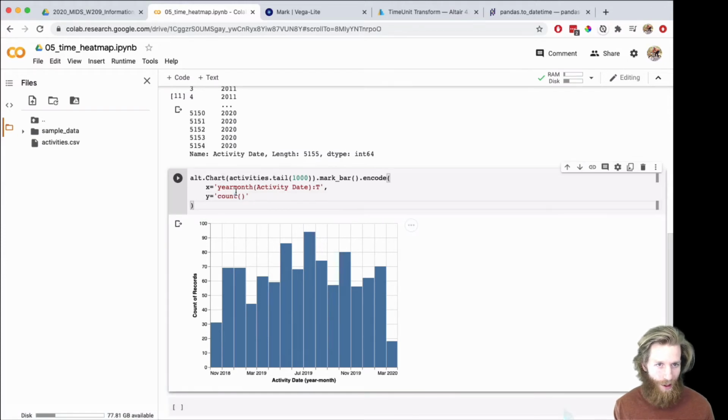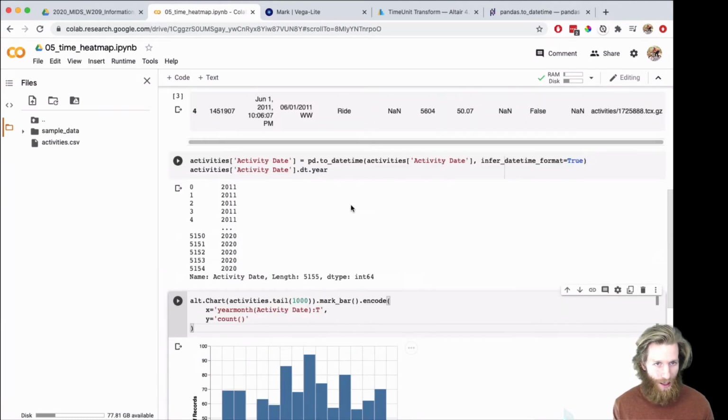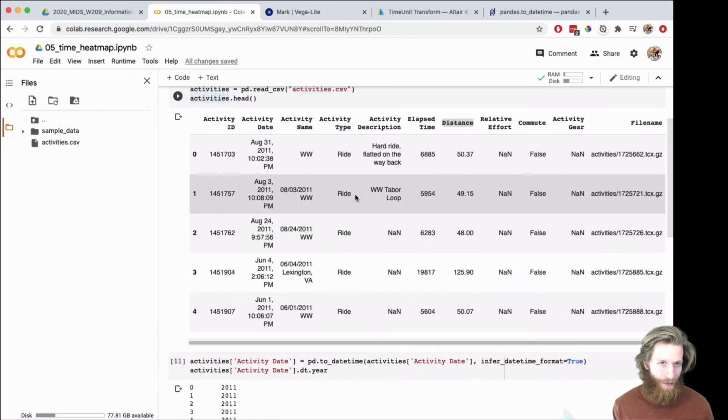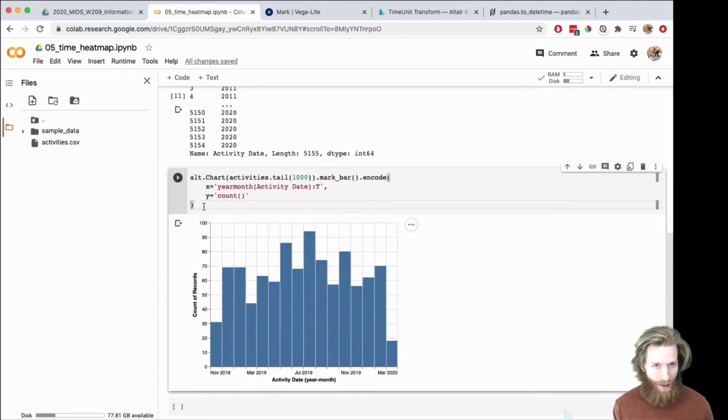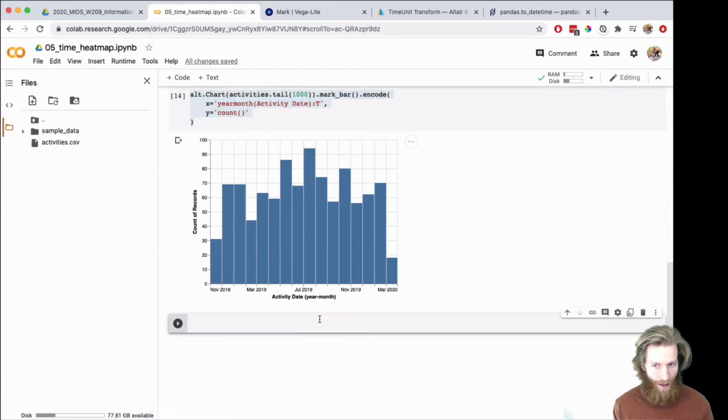Cool. We could do any aggregation we want. We could break it down by day, right? If we wanted to override the limit of activities, we could override that on Altair, and it would stuff them into the JSON. The other option is we could turn on the data transformer to save a local JSON. So for now, we'll just work with a subset of the data. And let's go and make a heat map next.